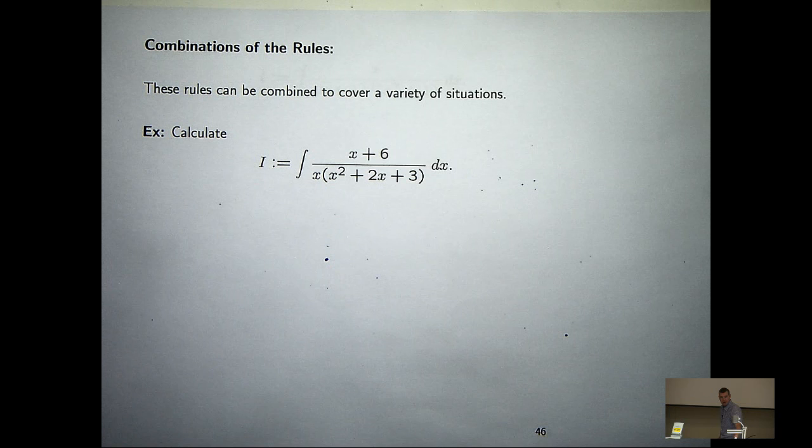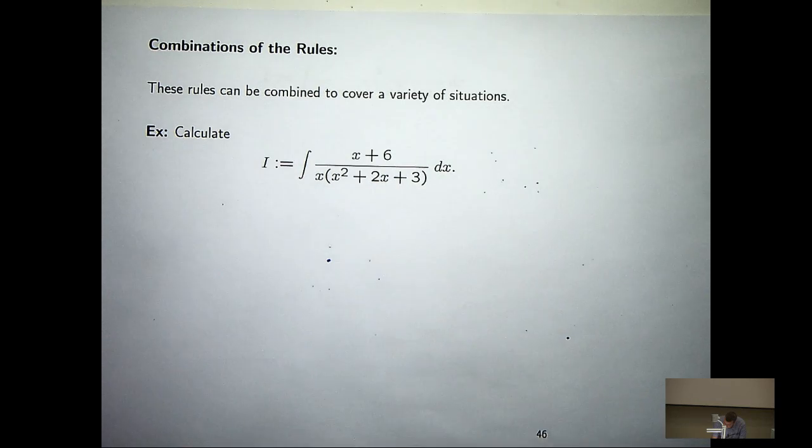So now I'm going to show you some combinations of the rules. These are just ones that might pop up where you just have to, of course, make a decision on how to solve them. What do I do? Okay, the decision we need to make is, can I factor x squared plus 2x plus 3? Can I? No, I can't.